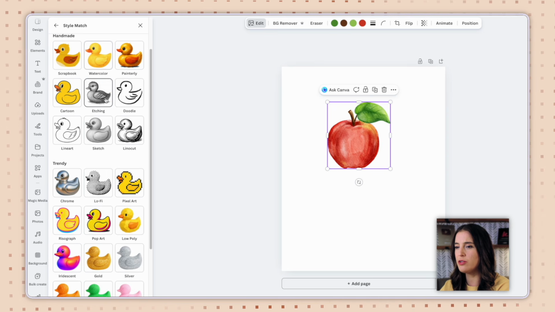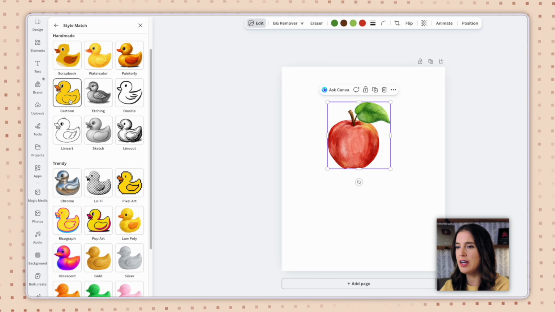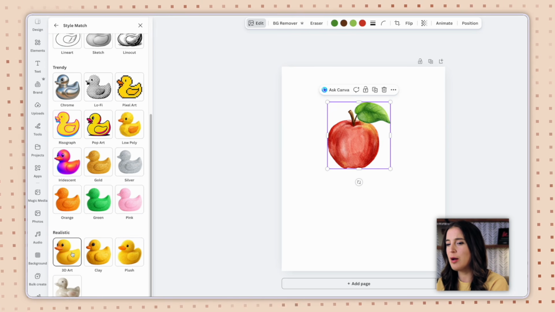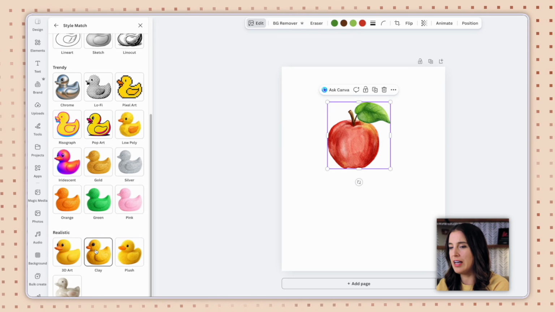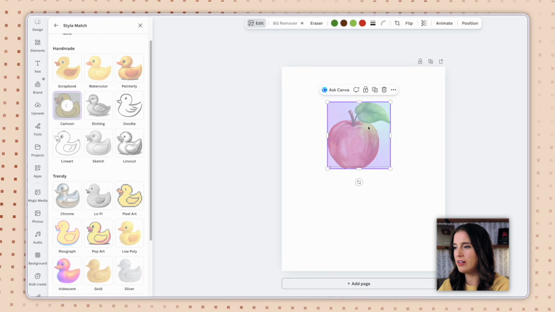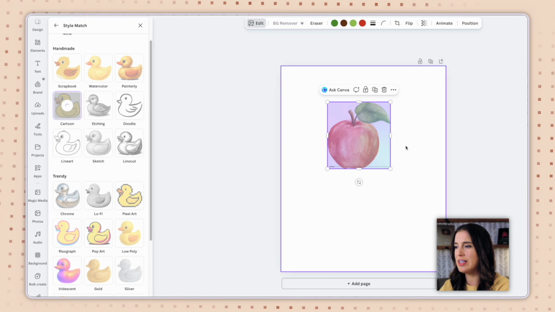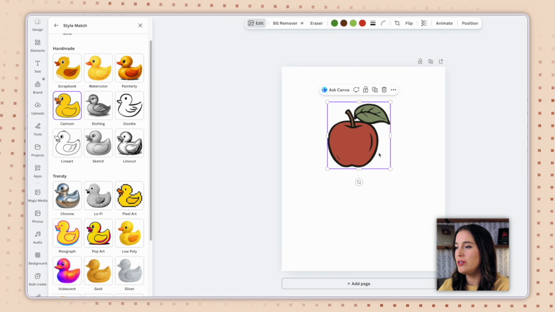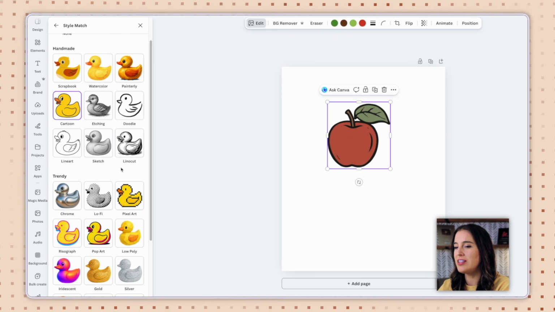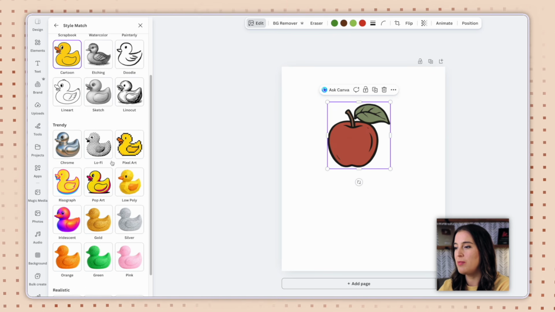There's lots of great choices here, everything from cartoon style to doodle to pixel art, pop art. I've even got options for things like 3D art and clay. So you can select the one you want. For this, I'm just going to say cartoon, and it automatically changes the asset that you have selected into the new style. So there I've got my new cartoon style apple, and I can continue to change and play around with this, changing the styles and saving a ton of time in the process.